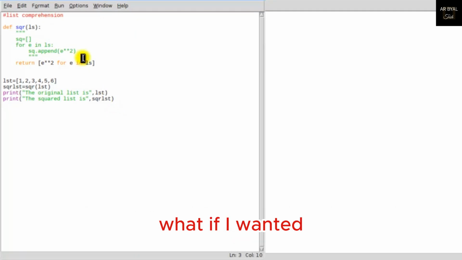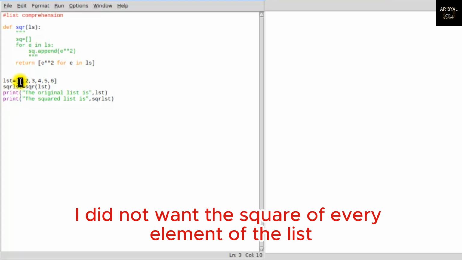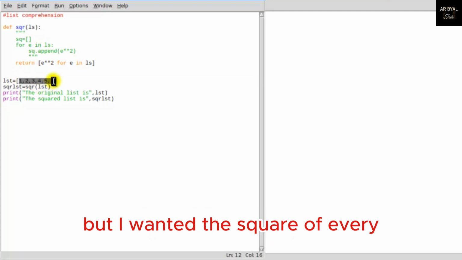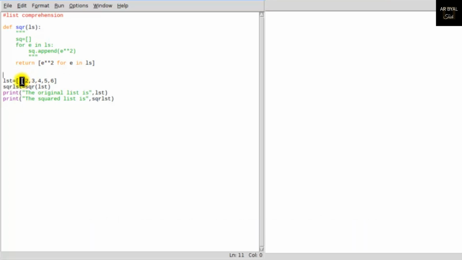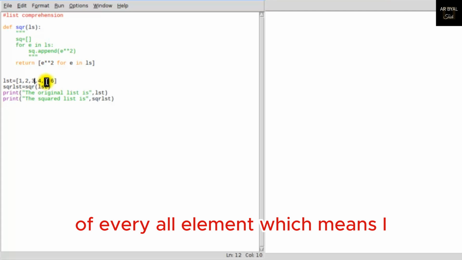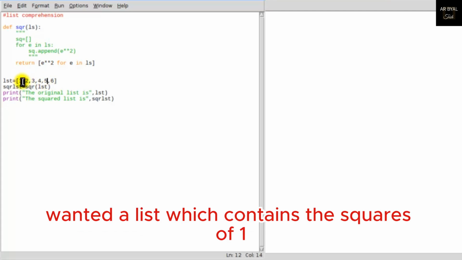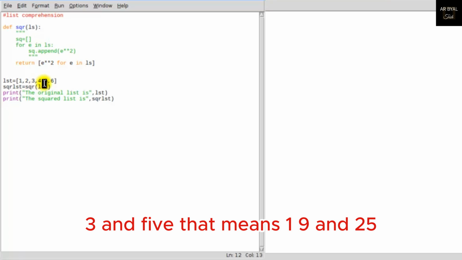Alright, what if I do not want the square of every element of the list, but I want the square of every odd element in the list? Of every odd element, which means I want a list which contains the squares of 1, 3, and 5. That means 1, 9, and 25.